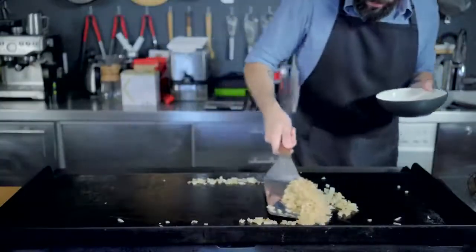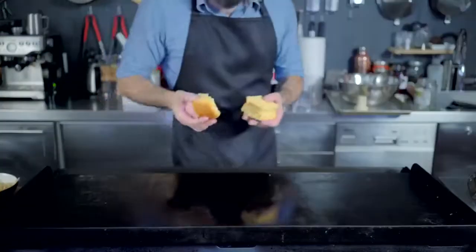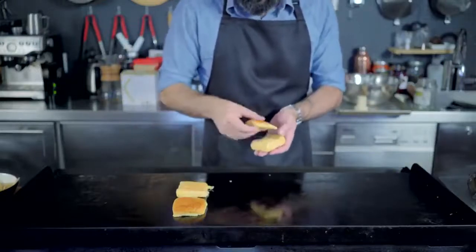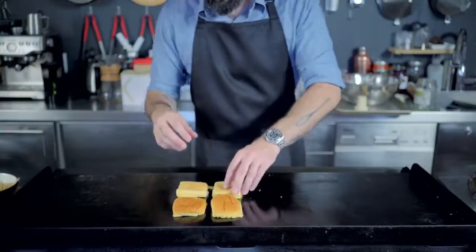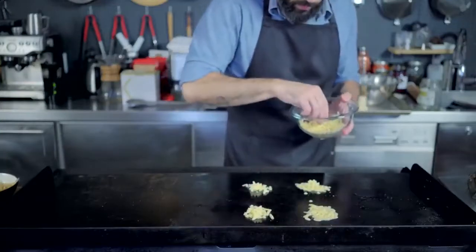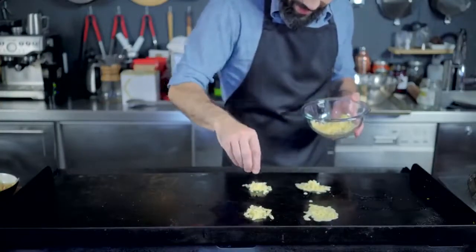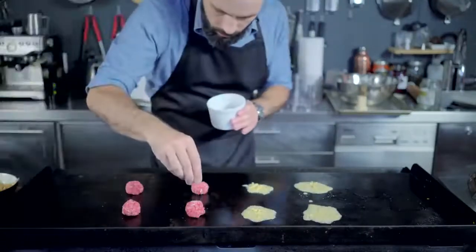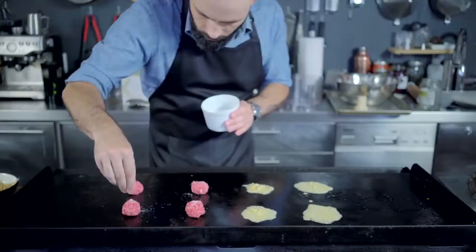Over on the cooktop, I am sauteing the onions until they're nice and soft, they got a little bit of color, and then most importantly, I am toasting the buns, which is a way to instantly improve virtually any burger. Next up, I'm taking a page out of my man Alvin Kylon's book, and I'm making some cheddar cheese crisps by putting little piles of shredded cheddar down on the cooktop next to the meat, which before smashing, I'm going to season with kosher salt and freshly ground black pepper.